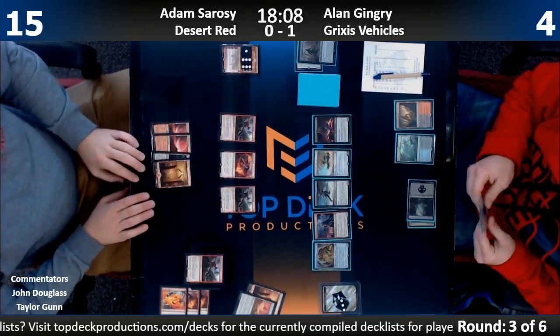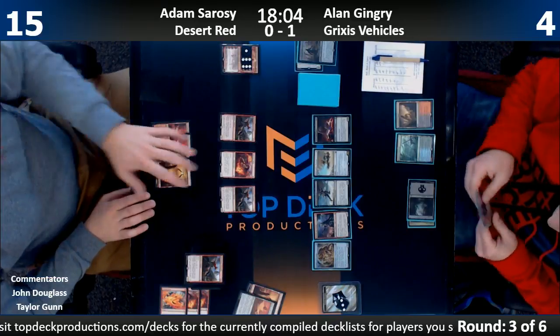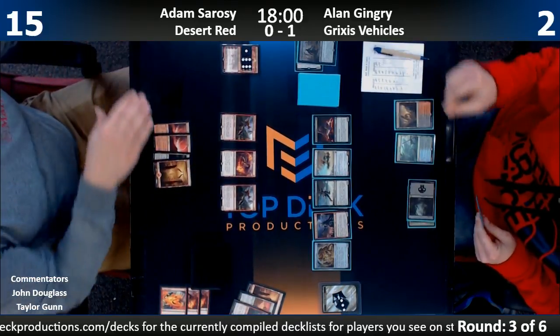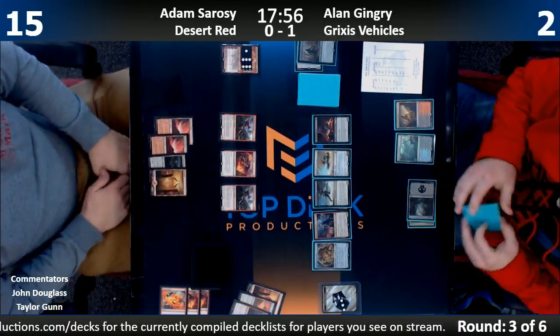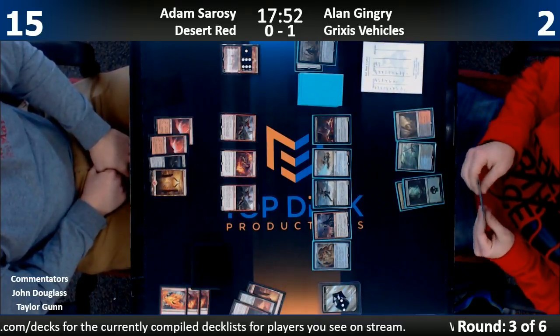Let's see if Sarosy does it. I don't know. I don't think that's happening. You don't think Sarosy's going to choose to win the game? I don't even think he knows what happens when he kills the Freebooter. No, we're passing the turn with Chandra on 7 and Alan at 2.